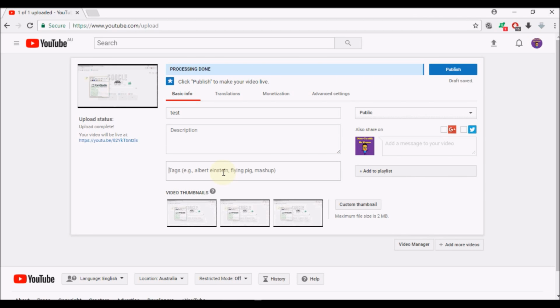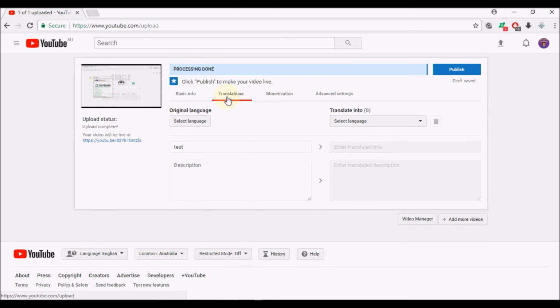Tags help search engines find your video, right, by the keywords that you use. So my keywords, again, I would definitely have YouTube, videos, upload, maybe how to as well, right? But you can do a bit of research on how to write video titles, description, and tags for your YouTube videos.